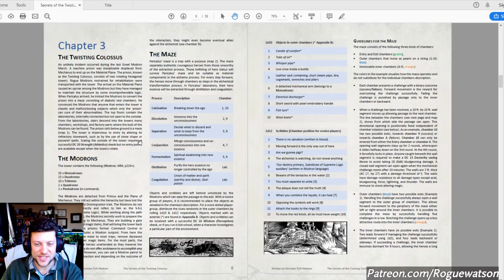There's a bunch of Modrons around, which is really fun because they're not really designed for combat encounters at all, which I think is cool. They're mostly neutral parties, but if the players reach a certain place in the dungeon, they could even talk to the Modrons and possibly even ally with them, or some kind of role-playing could be cool. My only bummer is that none of those notes are really provided here in terms of possible dialogue or anything there. It would have been really fun.